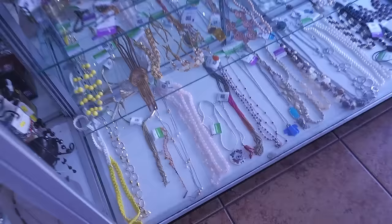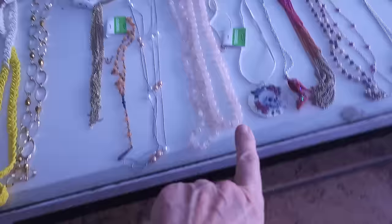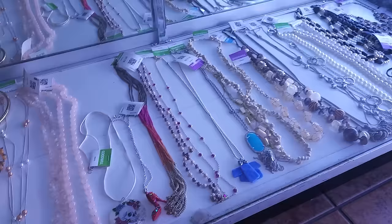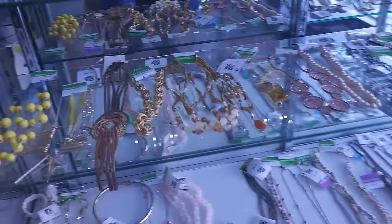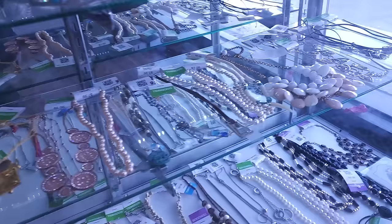They do have a jewelry case here, so let's peek. Right off the bat, I spotted a strand of rose quartz beads and then rose quartz little chunky nuggets there. So hopefully we can get some help and get those out of the case. And I'm not seeing anything on that bottom shelf other than that. I'm gonna check those pearls right there because they do look like they're knotted. So I'm just gonna see what the closure is on those.